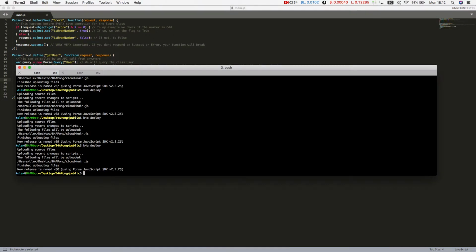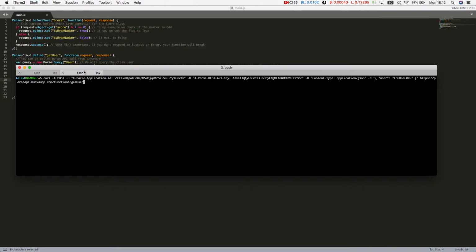And now I have to go to another console and fill in some data with curl so I can call that method. For curl, the syntax is curl, and then I have the post header, and inside the header I have to pass my Parse application ID. This must be written in this correct syntax or it won't work.